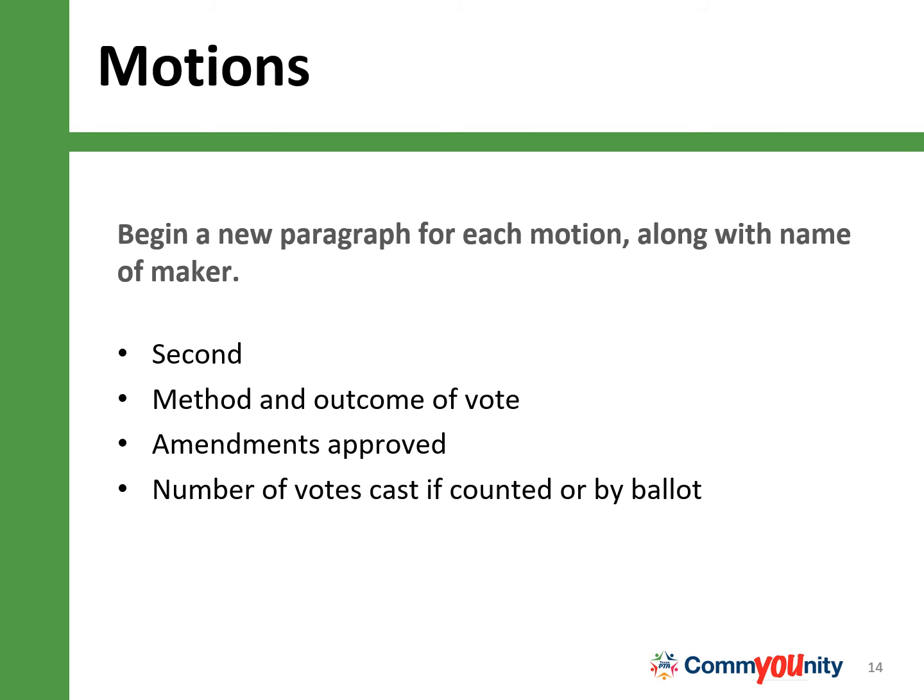Remember, personal opinions and details of debate or discussion are not included. Make note of any amendments that are approved. If an amendment fails to pass, the amendment is not recorded. If the vote was conducted by ballot, record the total votes cast, the number of votes for and against, and the number of illegal votes. When a counted vote is taken, record the totals for and against.